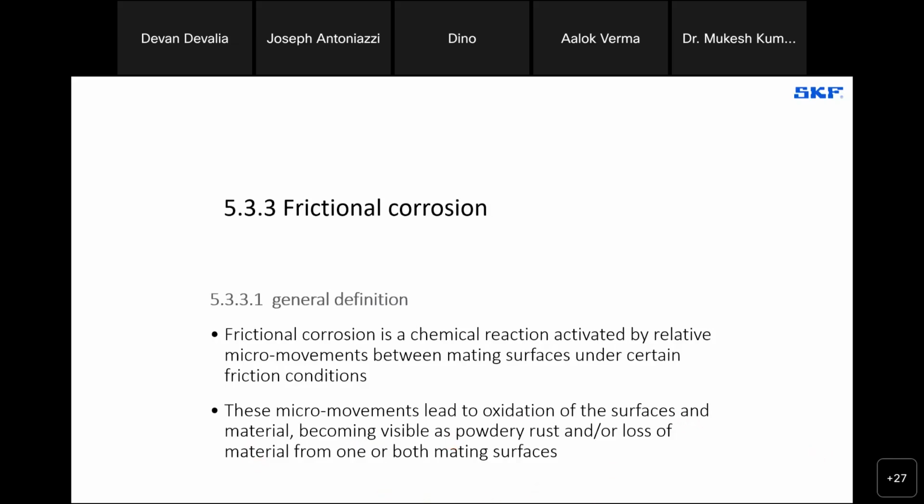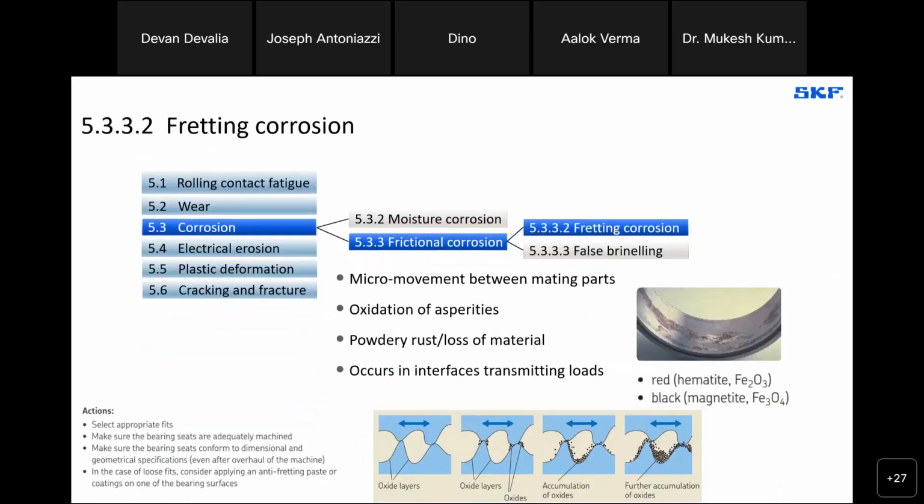Okay, so let's look at this first slide for fretting corrosion. Fretting corrosion, again, occurs when there's relative movement. It could be between the inner ring, the inside of the bearing, and the shaft, or the outer ring of the bearing and the housing. Fretting corrosion is usually the result of a fit that is loose. So if we see it in the bore of a bearing where we're supposed to have an interference or a tight fit, we know there could be issues.